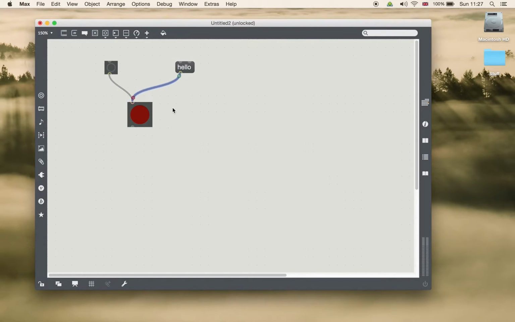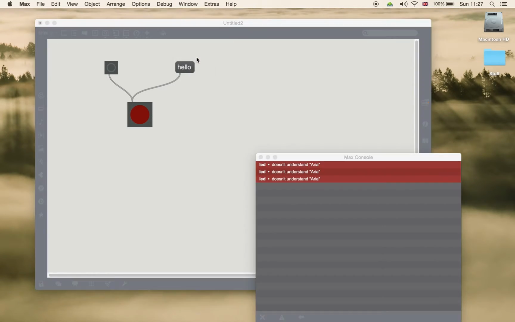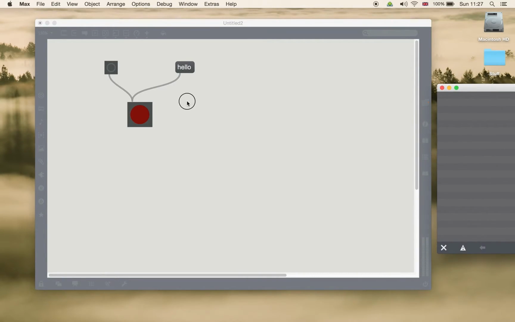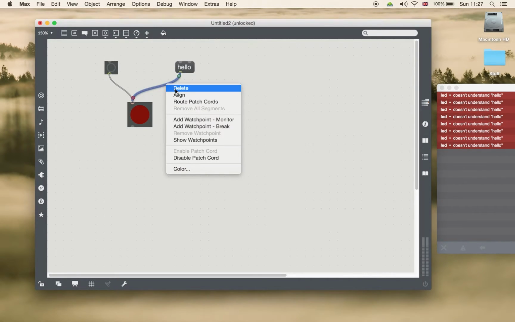What would happen if I sent that message to the LED? I'm going to bring up another window called the Max Console, and we're going to see what happens. It says LED doesn't understand hello. LED knows what to do if it receives a bang. It doesn't know what to do if it receives hello. So let's get rid of that object.